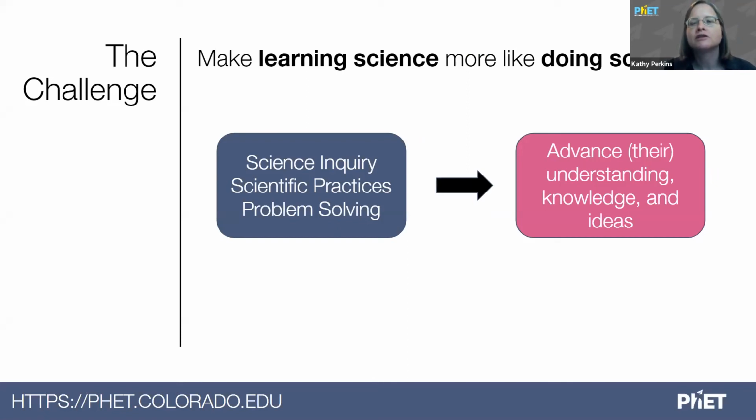So the real challenge for us right now, as Paul was pointing out, is how do you make learning science more like doing science, getting them involved in the process of science inquiry, science practices, and problem solving? We all know that you have content knowledge that you have to convey to the students, that they have to understand when they're done with your classes. There's science standards, after all, and they aren't all practices, but how can your students engage more in science inquiry in a way that they can also be advancing their understanding at the same time, just like scientists do?